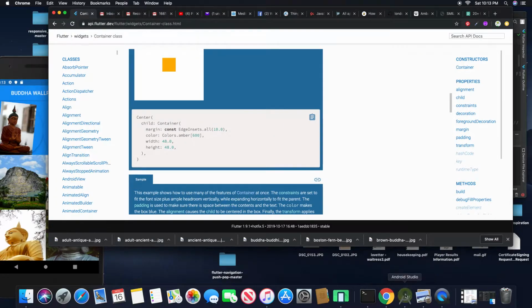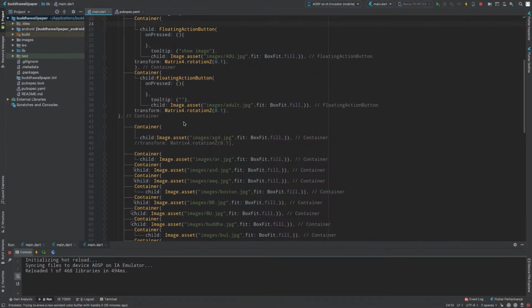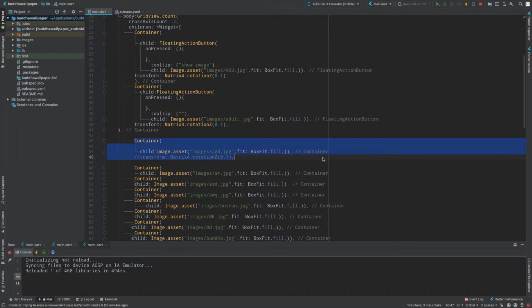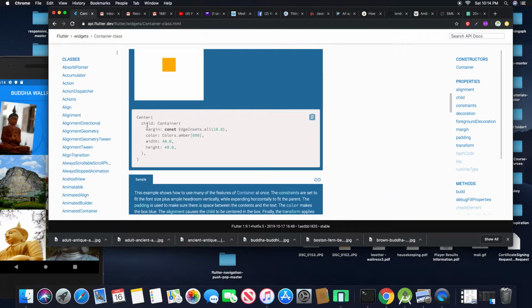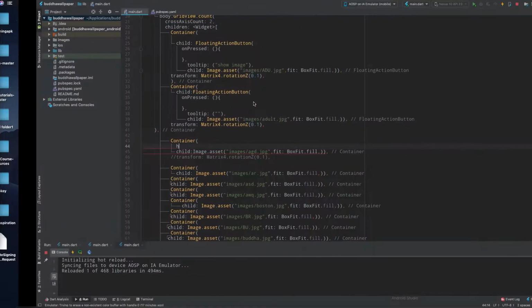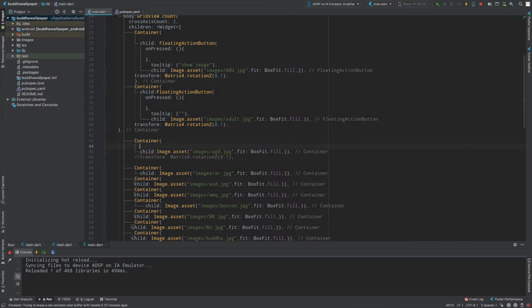What I have here to show is very simple. I've just implemented a simple widget. It's all my container. I just put a few images, but if I want to add height, I don't want to add height here. As you can see there is height and so on and so forth. Following our documentation, there is height, there is color, there is margin, but here I don't want to do all those things. If you want to add margin, that is margin. If you want to add color, that is color. But in this video, it's not necessary here.